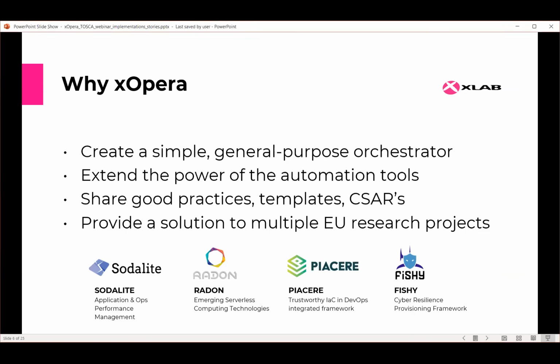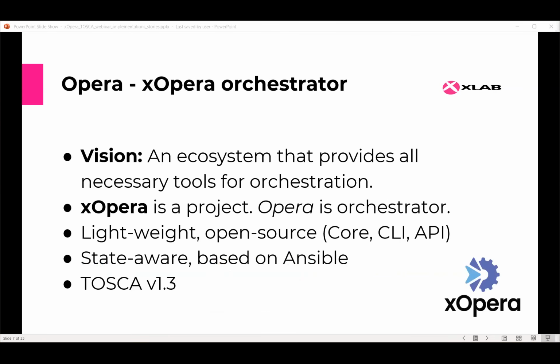Going forward, our vision with the xOpera project is to provide an ecosystem that provides all necessary tools for orchestration. xOpera is actually a project, a sandbox for that ecosystem, and opera is our orchestrator. The orchestrator core, CLI, and API are lightweight and open source solutions.